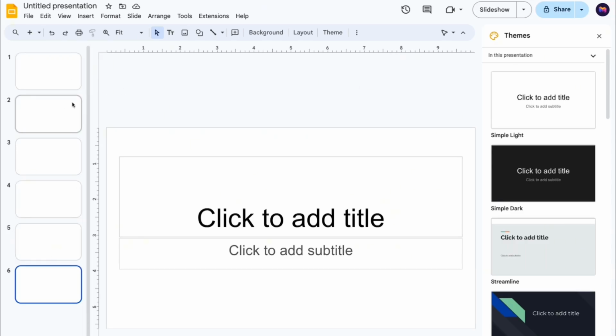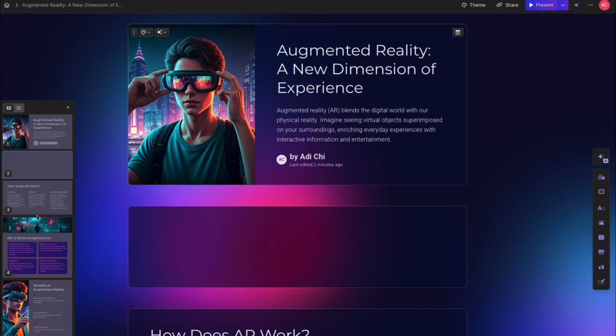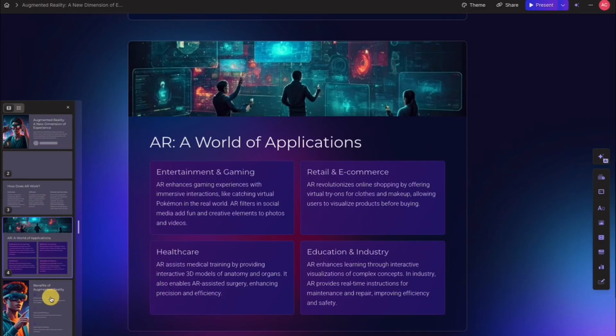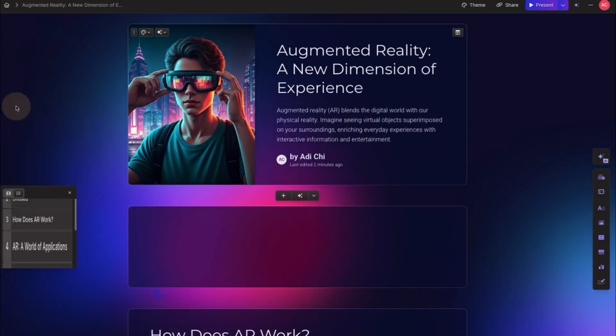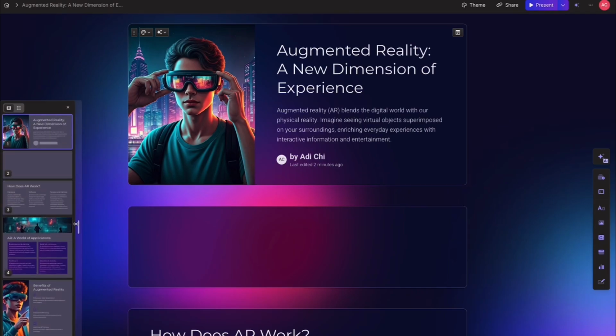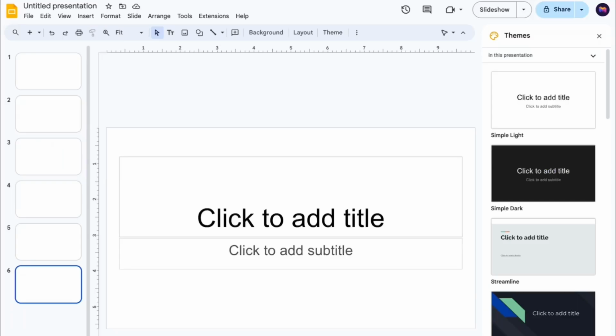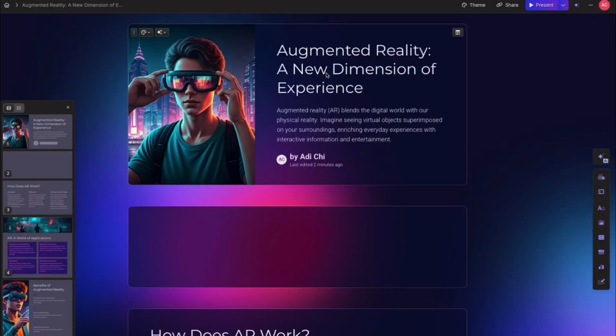So you'll notice at the very start of this, a typical Gamma, on the left, you have their slides that you can choose from. So you can just click between to kind of navigate your way through, or you can choose to look at it in a list view, kind of like an outline. You can also make this bigger or smaller if you don't want it to take up as much space. And this is the same as if you saw the slide menu on the left. So this part is relatively the same.